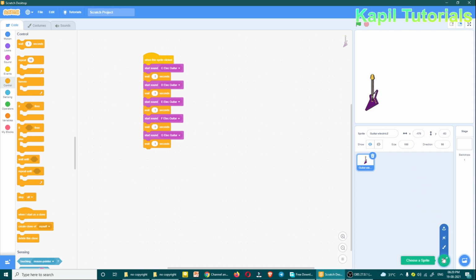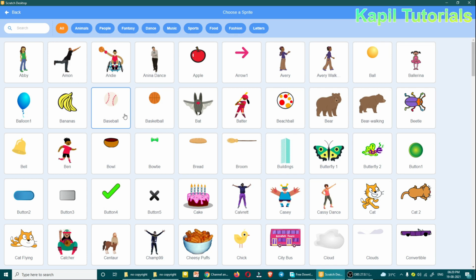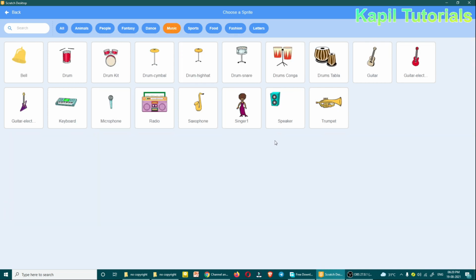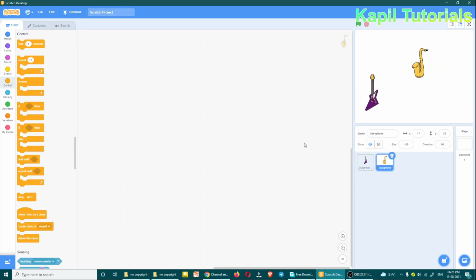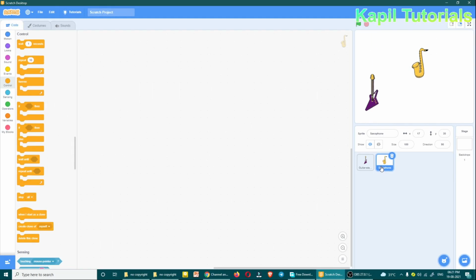So now I'll be taking a new sprite, and in this sprite again I'll click on music. Now I want to use some other one, saxophone. I'll click upon this. Now you could see here two sprites.